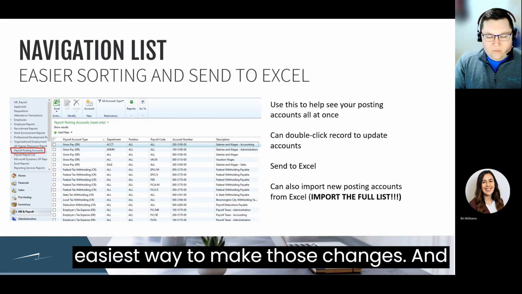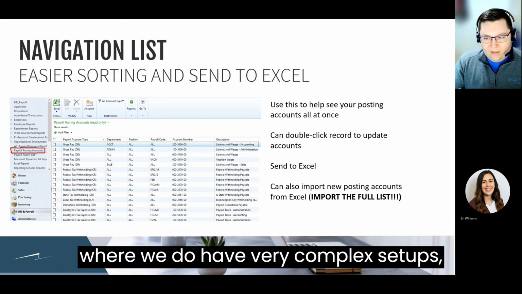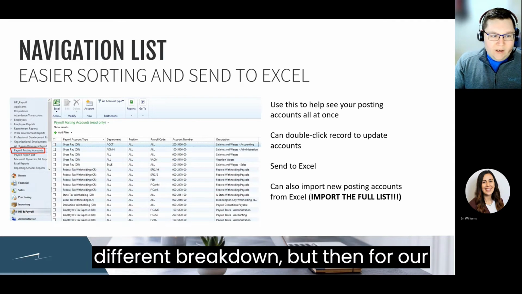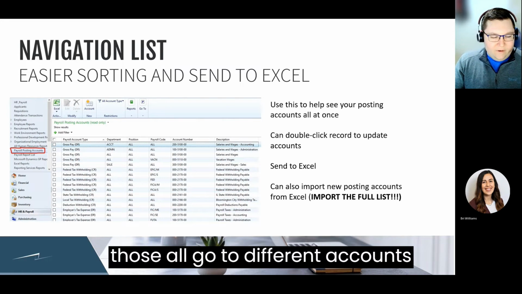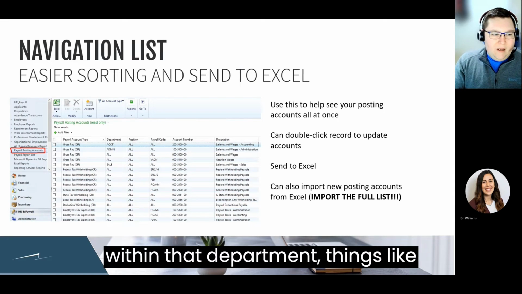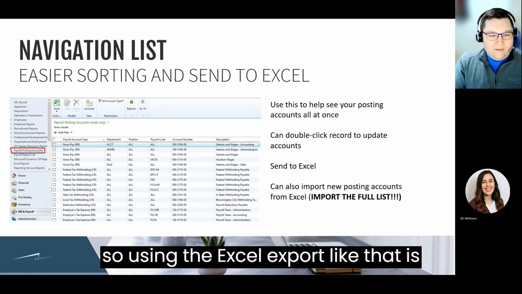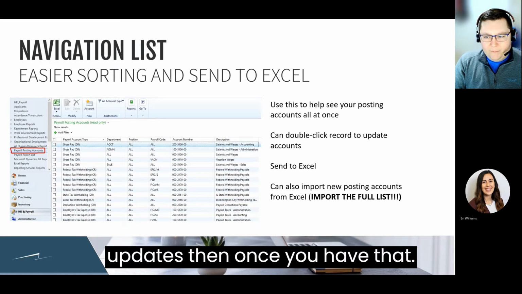So that's probably the easiest way to make those changes, and especially when we get into environments where we do have very complex setups. Every department has its own different breakdown, but then for our 10 different pay codes, we need to have those all go to different accounts within that department. Things like that, it can get very complicated, and so using the Excel export like that is really nice to help us make those updates.